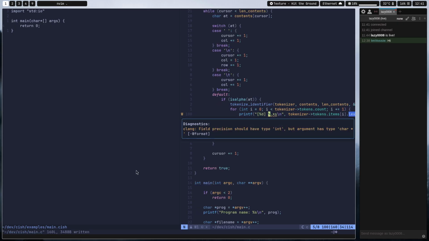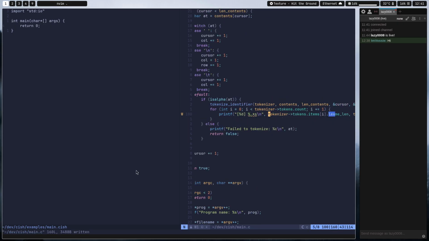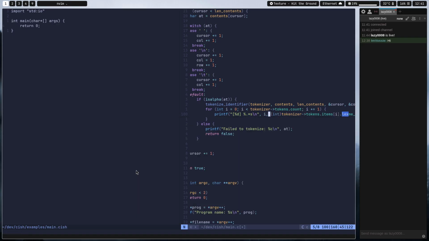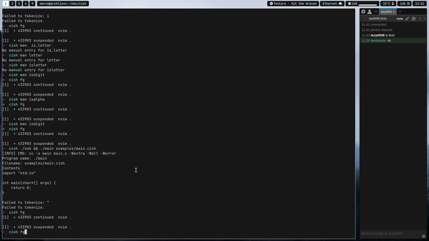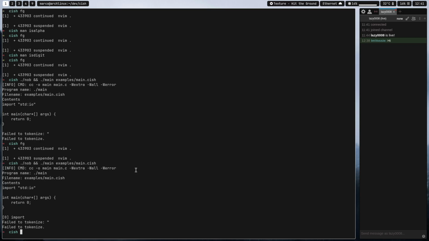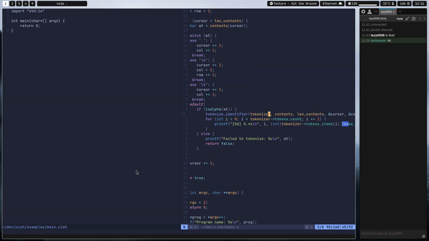So int, yeah, it needs to be an int. Yes, so our first token is import. It's right. So let's now do the same for the string.